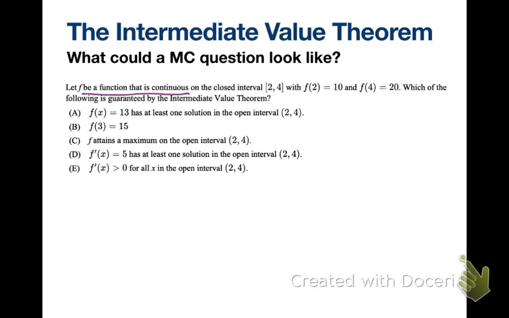It can sometimes be helpful to just do a quick sketch of a graph. I haven't even read any of the choices yet. Okay, we know f of 2 is 10, so say that's maybe right here. That's the point 2 comma 10. f of 4 is 20. This is not drawn to scale at all. This is 4, 20. And we don't know what type of function we have here, so we don't really know how the function behaves in between those spots. Okay, but maybe it does something kind of like this. Kind of making something up.